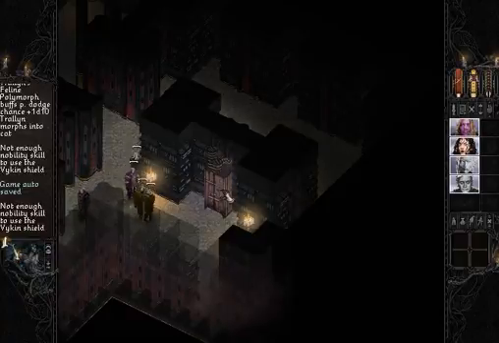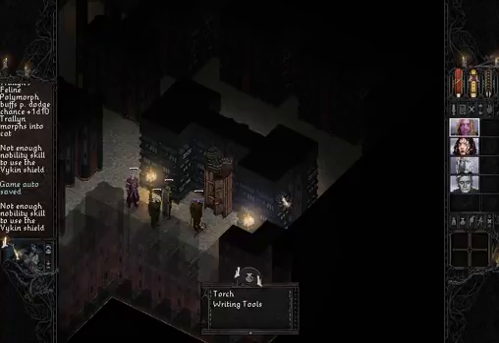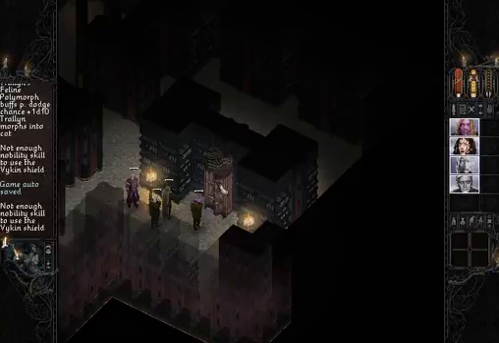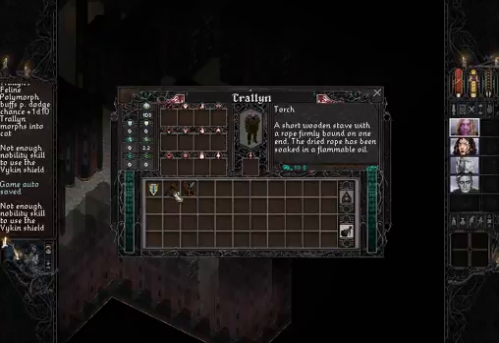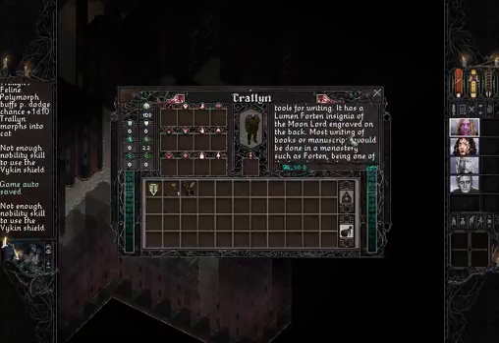What's this? So if I hit tab, it's going to show me stuff that's on them. Alright, so I'm going to pick up that torch, and I'm going to pick up the writing tools. So now I'm going to go into inventory and see what I got here. A short wooden stave with a rope firmly bound on one end. The dried rope has been soaked in a flammable oil. And this is a small scholarly toolbox filled with various tools for writing. It has a Lumen Fortin insignia of the Moon Lord engraved on the back.